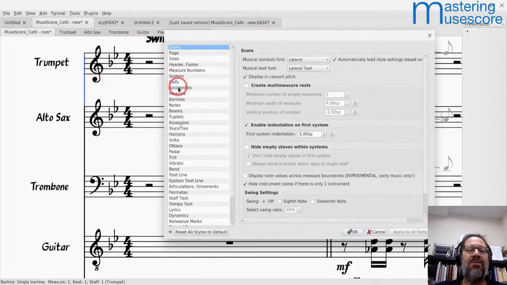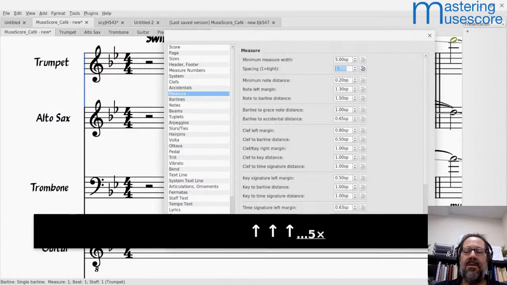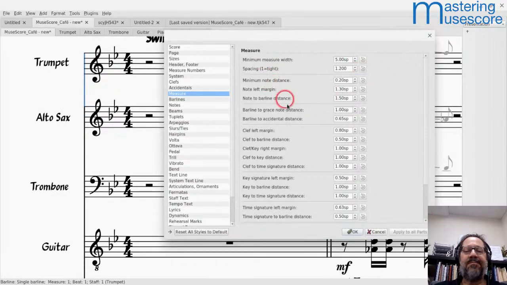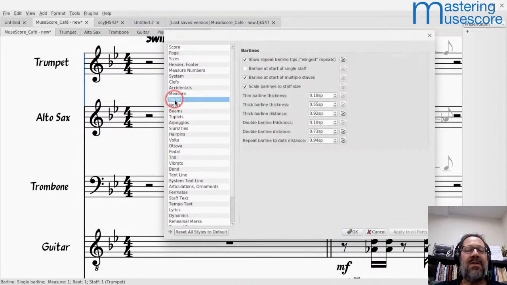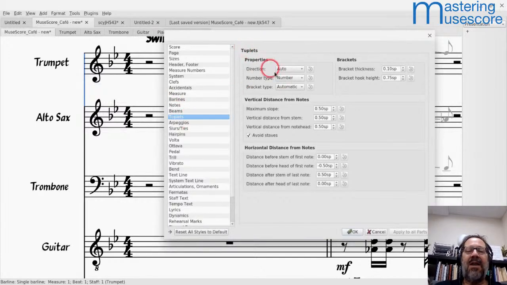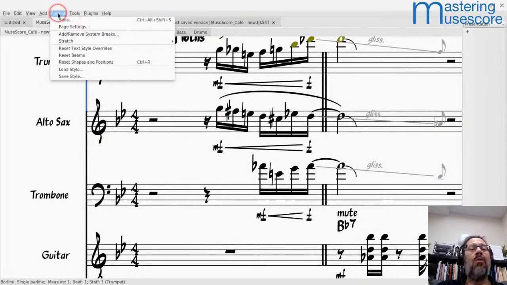These are settings for all sorts of things, like how tightly spaced my measures are. If I crank this up, my measures get wider, etc. I'm not even sure what else I'm going to be able to see in here that you'll be able to tell right away, but here are tuplets, style settings that control whether the number shows up, whether a bracket shows up. It controls all the default settings for things in this score. So style dialog, hugely, hugely powerful dialog. I have that open a whole lot.